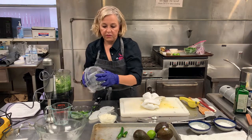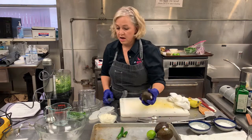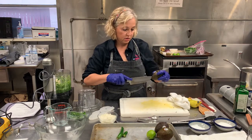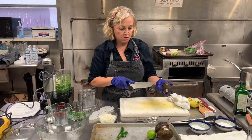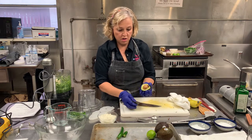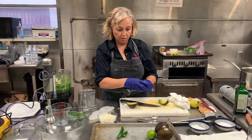So you have a very green puree. And to that, I'm going to add my avocados. All chefs like to do crazy things with their avocados, but we peel so many avocados that what I do is stay away from the crazy, and I just cut them in 4, and then I don't have to be stabbing the middle.